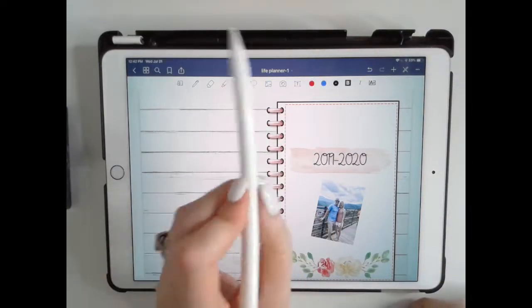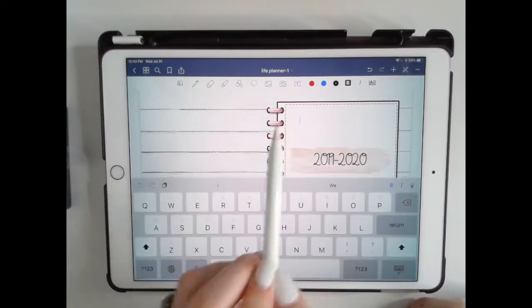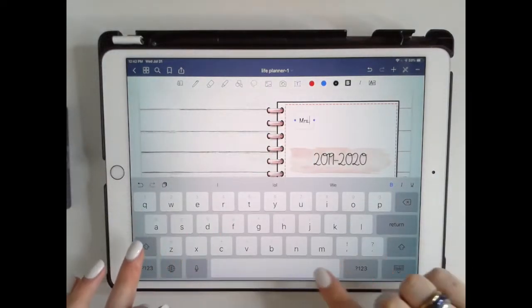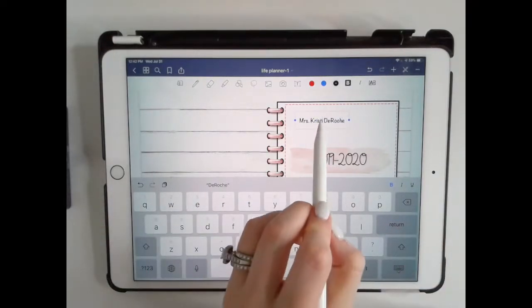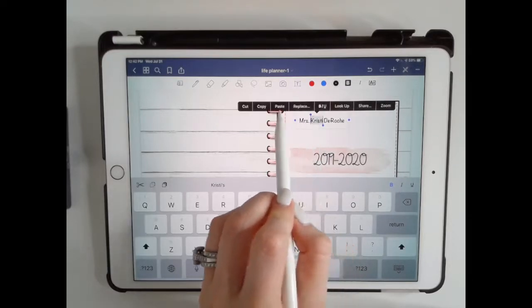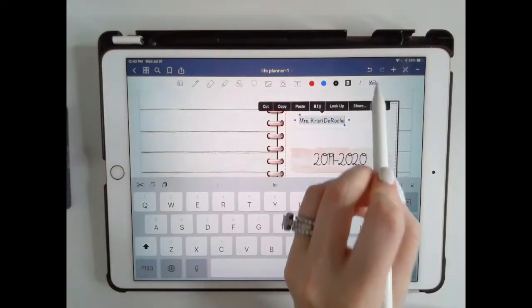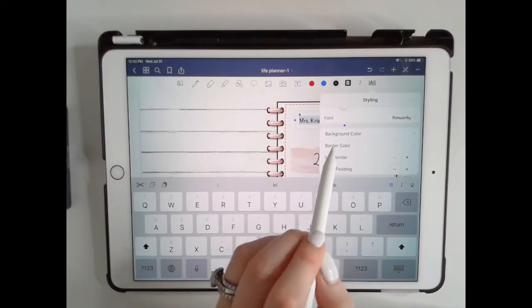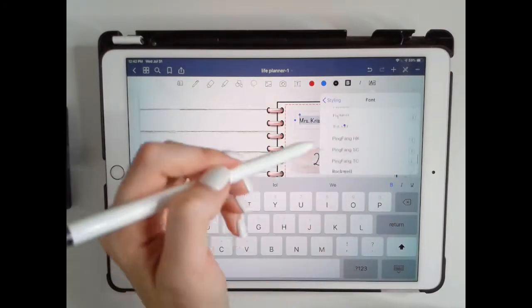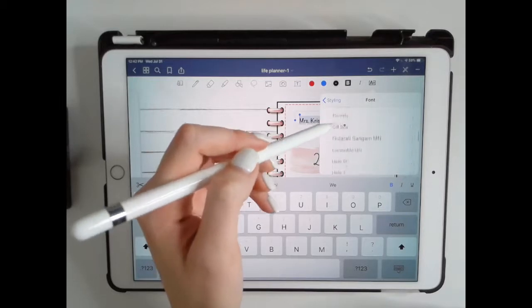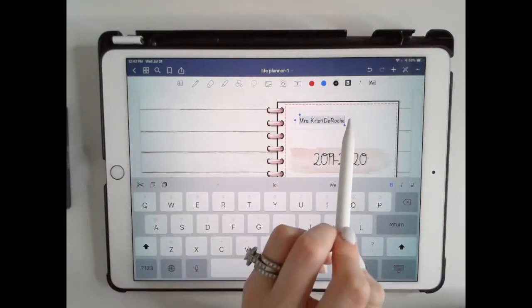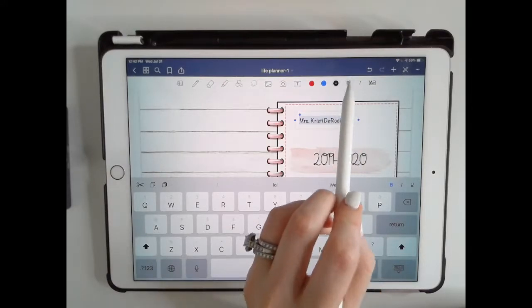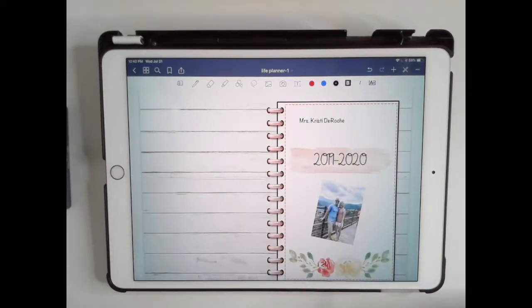And then you could also insert text. So when you click on the text box, if I wanted to put my name, I can change these settings as well. I want to select it all. Click on the text button. You can change the background color. You can change the fonts, which there is a lot of different fonts with the Goodnotes 5 app than there was with the Goodnotes 4. You can change the size, you can bold it, and change the color as well. So that pretty much explains the entire toolbar.